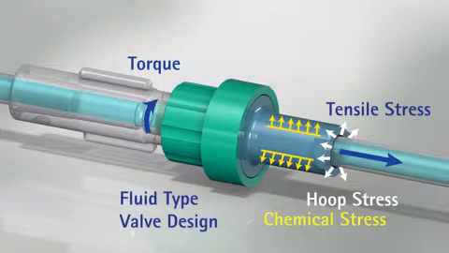Finally, it's essential to remember that stresses are cumulative. You need to account for the sum of all chemical and mechanical stresses on a valve. Under a low mechanical stress, a certain level of chemical stress could be acceptable, but combine a high mechanical stress with multiple chemical stresses and a failure could result.